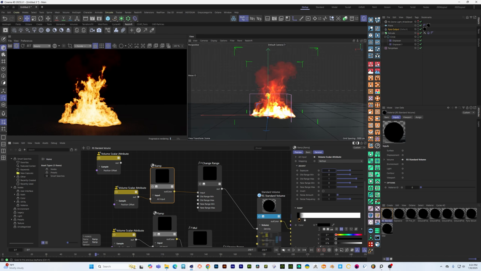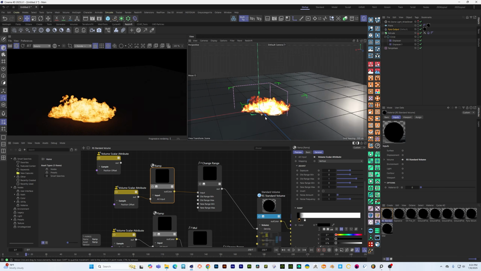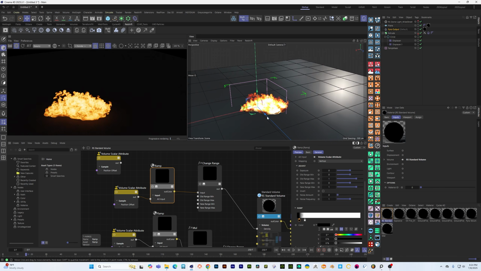Let's see what things look like at the beginning. We probably do some pre-roll with this, just so we don't have to see the first frames, which can look weird a lot of times. But that looks pretty good.